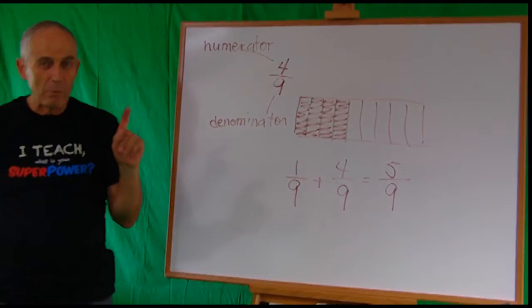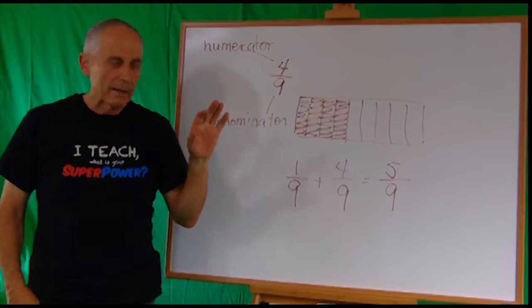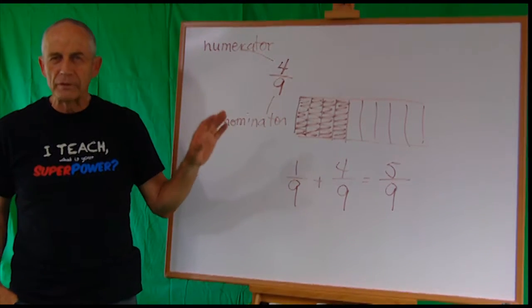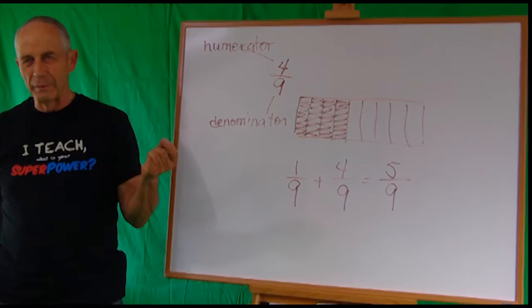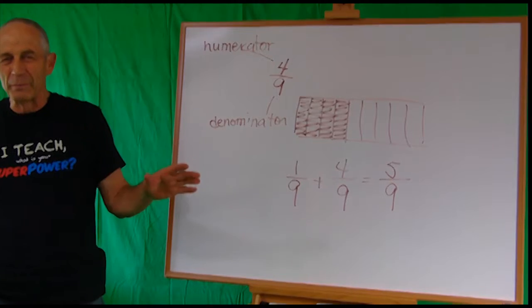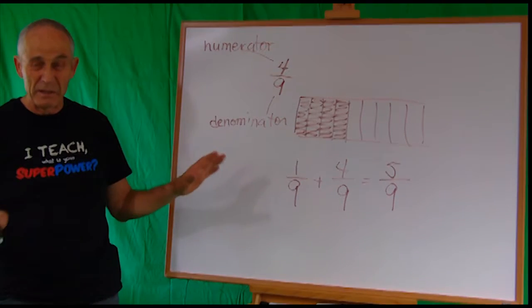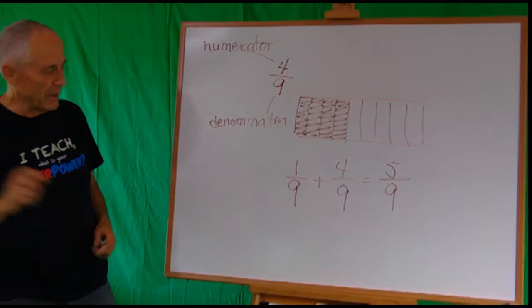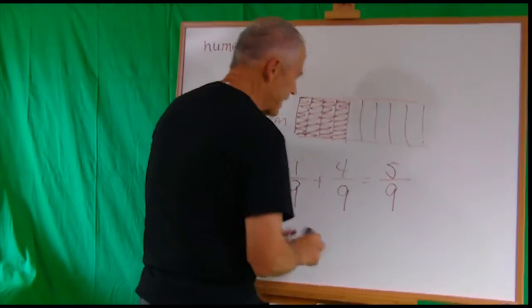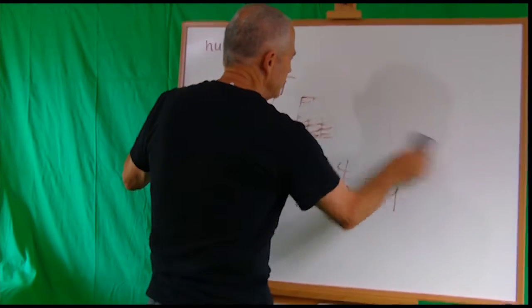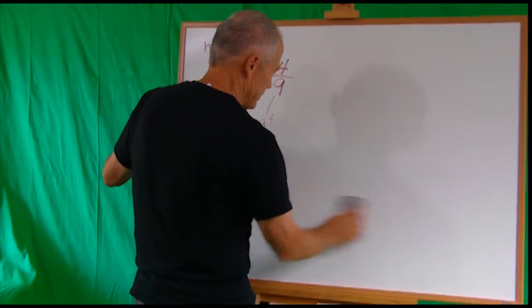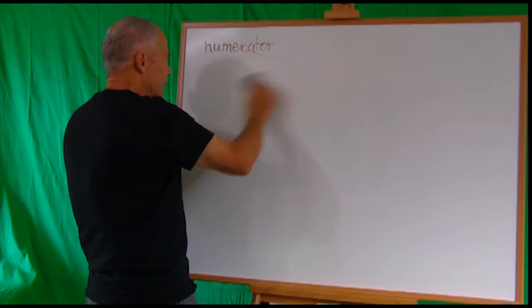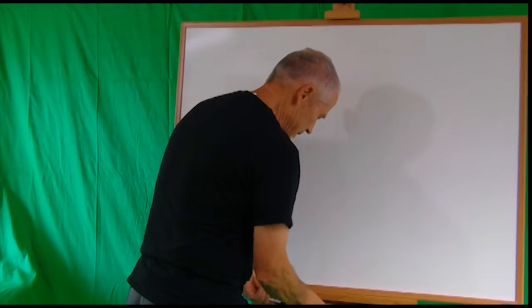So learning that one idea about how to look at a fraction and tell what you're dealing with makes the whole thing a whole lot simpler. Now, it isn't all real simple, but that part of it at least is very much simpler. Okay, one other thing I want to show you, and that's when we convert mixed numbers to improper fractions. And we'll have to talk a little bit about those ideas. A mixed number. Why do they call a mixed number a mixed number?